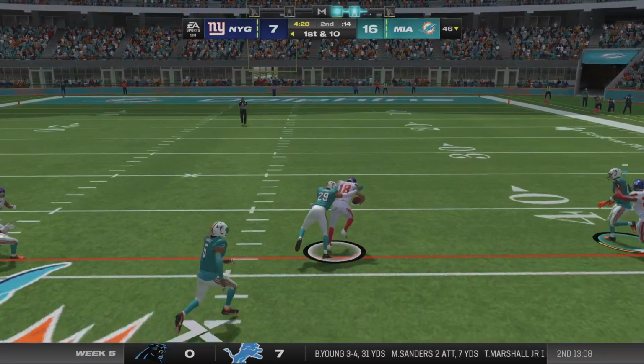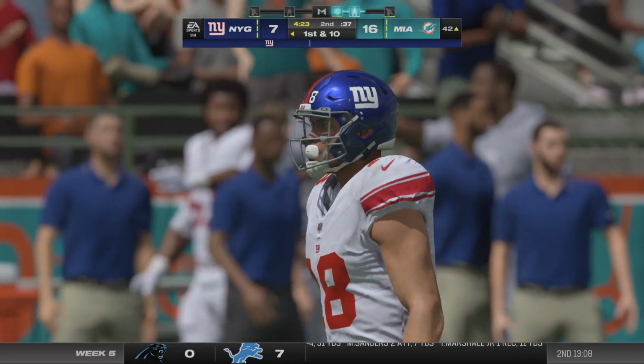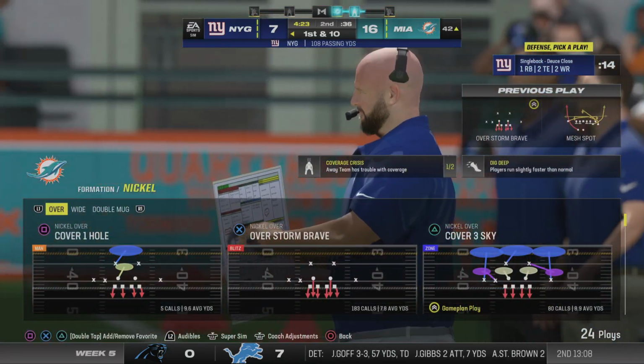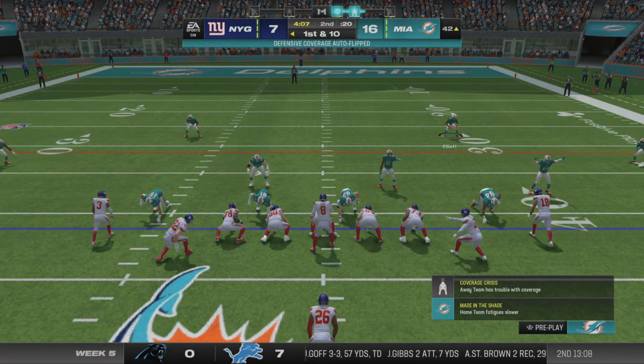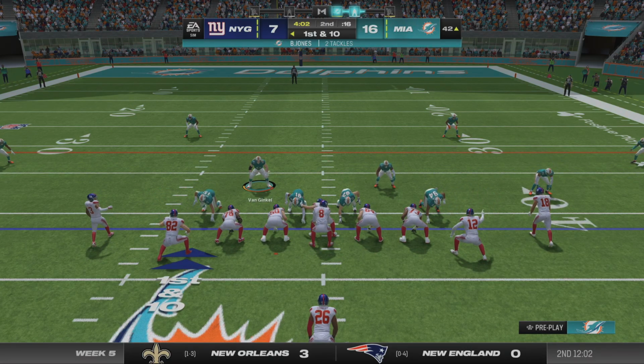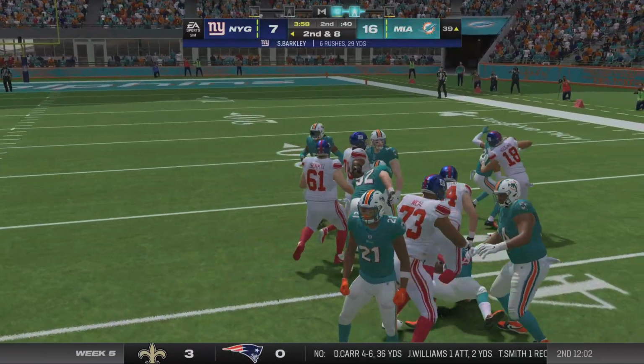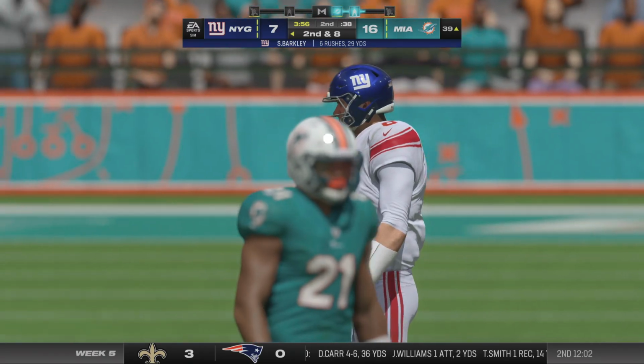And indeed, he gets enough for the first down. 13-yard gain yet again, just like last play. Well, that certainly has to feel good. It's not all the time that the play caller should get all the credit. Sometimes I think in the huddle, the quarterback just says, hey, who's going to make a play for me? I just need something right here. And the end result there, nice first down.